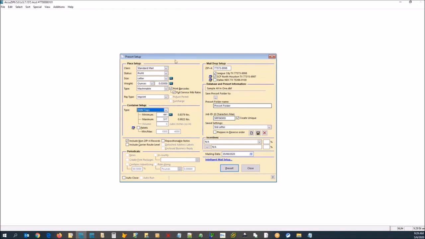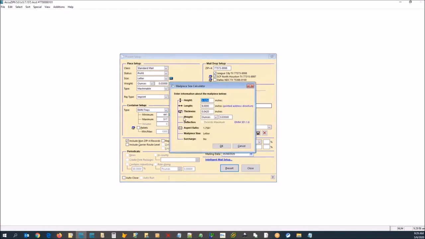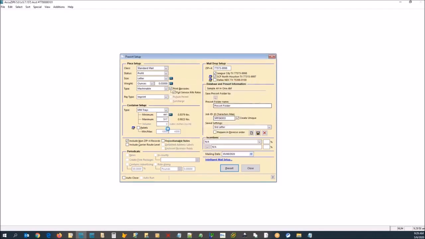Okay, and based on the thickness of your mail piece that you typed in here, we're going to tell you how many of those pieces will fit in a tray. You can override that as well. Say for instance we can fit more than that. We can fit 800 to 1,000 in a tray. So I could put that information in here, and then that will actually use your settings as you overrode it.